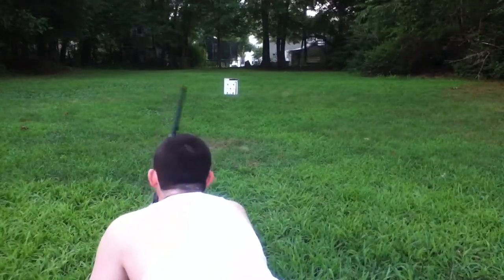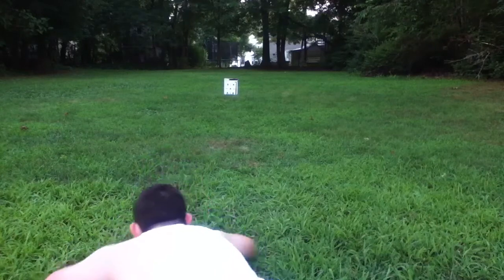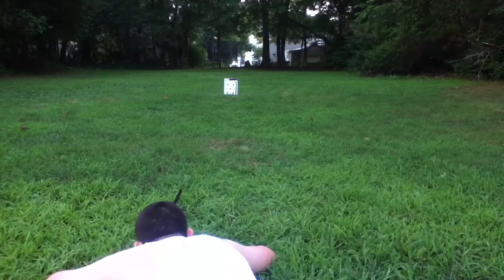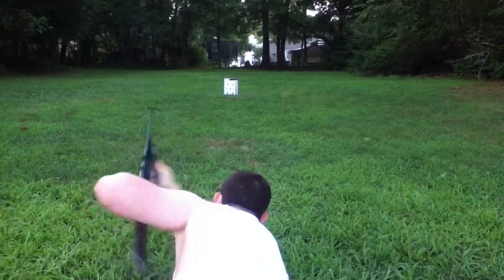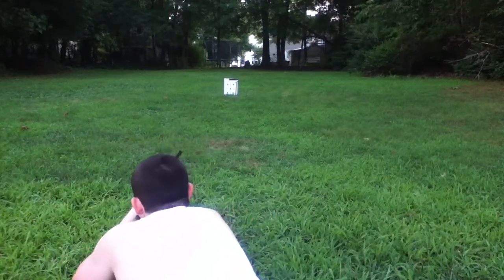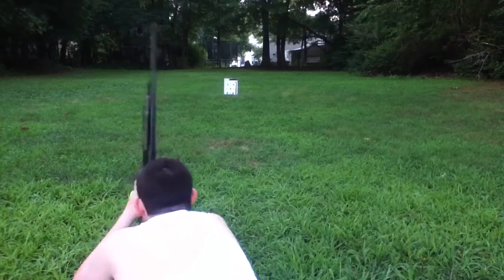Alright. I'm gonna do another shot. I'm lying down, about 10 feet away. Safety off. Firing. Hit. I'm gonna aim for the middle of the top center. Actually, no. The center of the middle target. Hit.